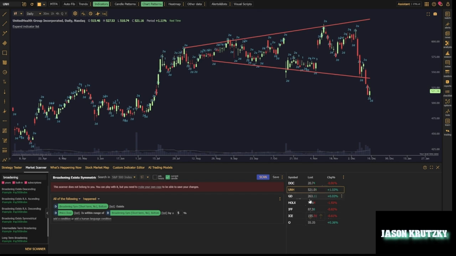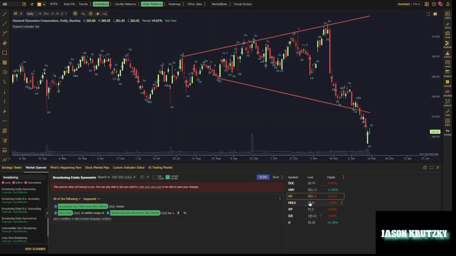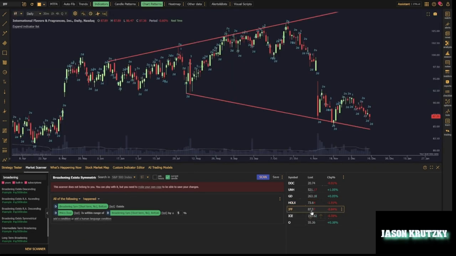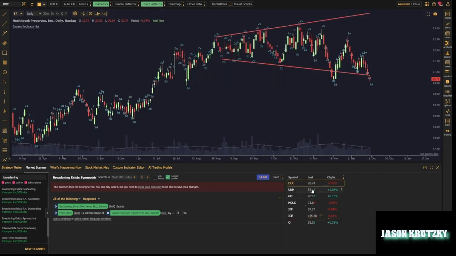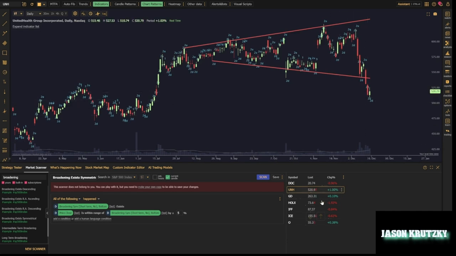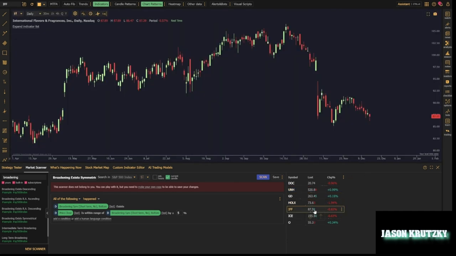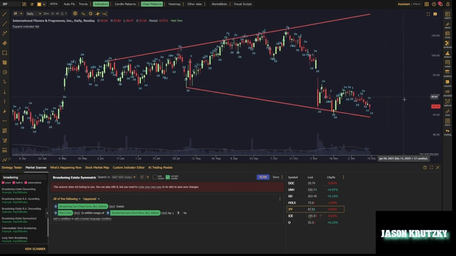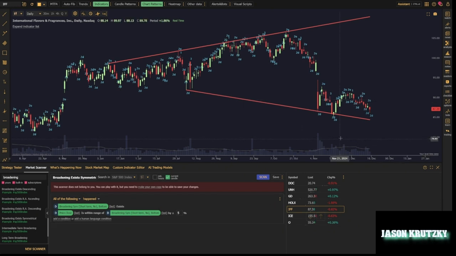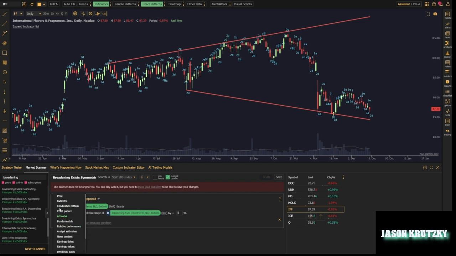And all of these names were coming up in the previous scan, but now we're getting more specific with it. Well, the next piece that we may want to define as we, again, scroll through this list, we're getting lots of different setups here. In some cases, price has just broken below today. In some cases, price broke below over the past couple of days. In some cases, again, price is perhaps not quite there to the bottom of the range. So let's get this a little bit more specific and say that we want price to be above the bottom of the range as well. We've said that it's within a percentage distance of the range, but now let's also say that it's above the bottom line as well.